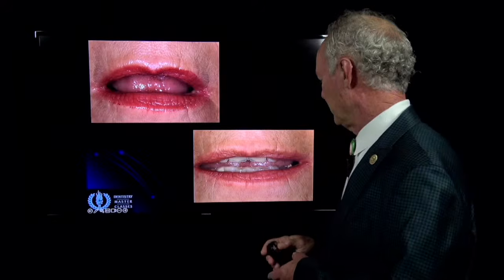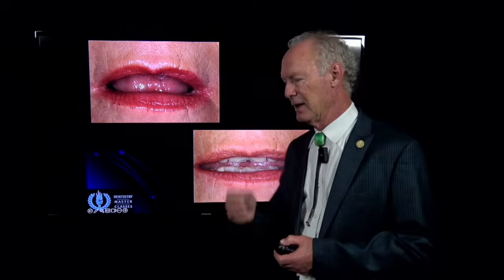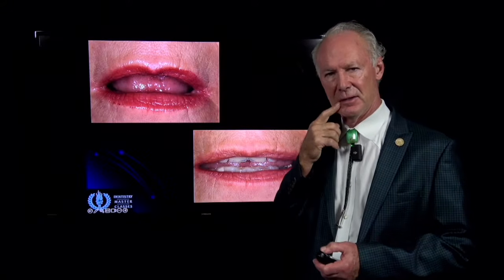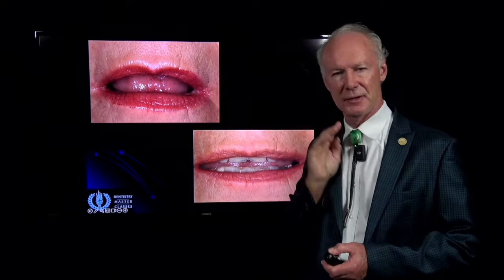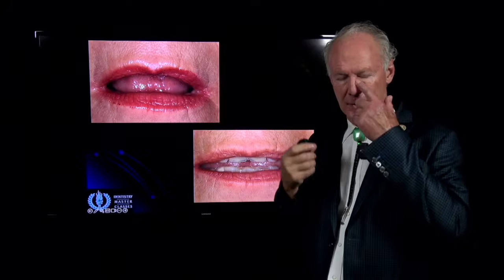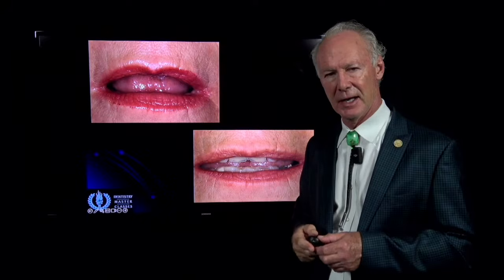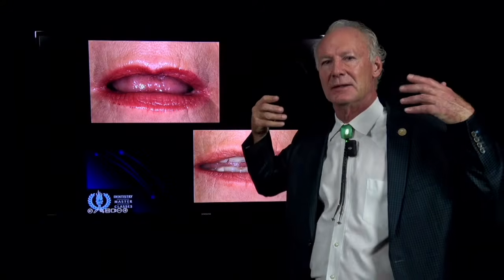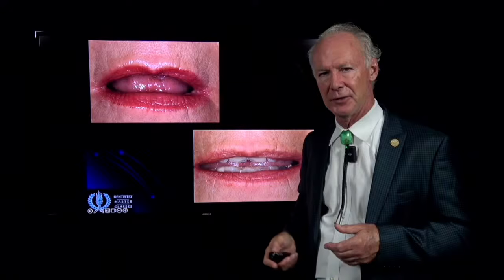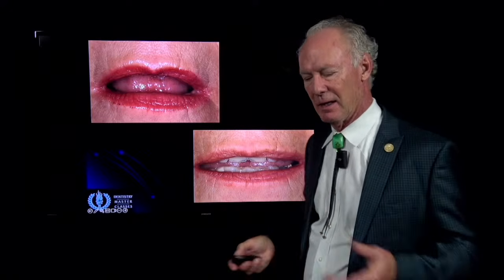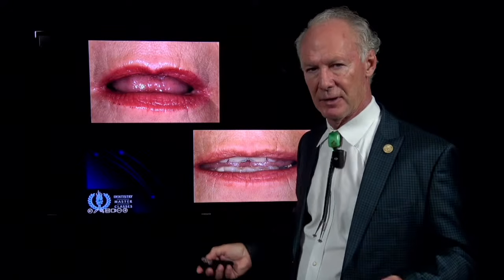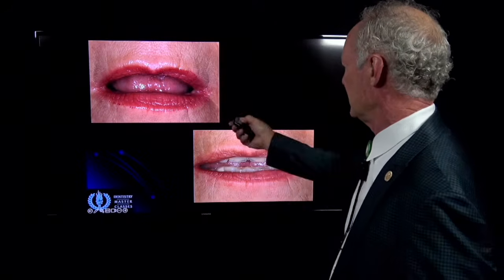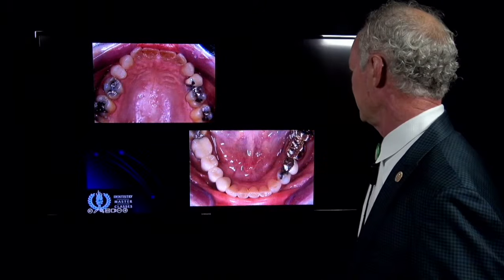Now, how do you know if somebody has lost vertical dimension? They have thin lips, reverse curve of the lip. They've often got angular cheilitis, chafing in the corners of the mouth, and horizontal lines in the face. The chin starts to come forward. Those people have lost vertical dimension. And so I'm going to give them back the vertical dimension. See, no tooth display with lips in repose.